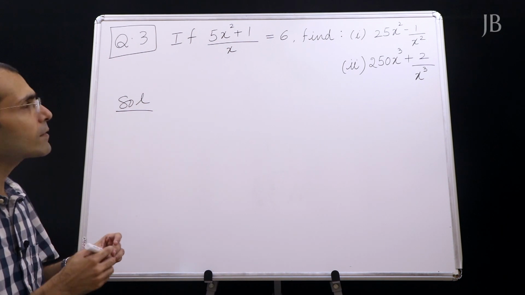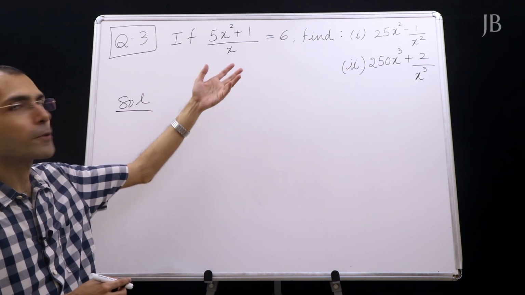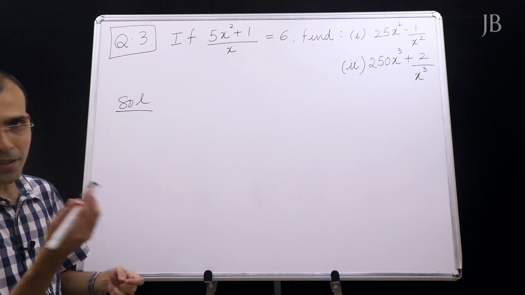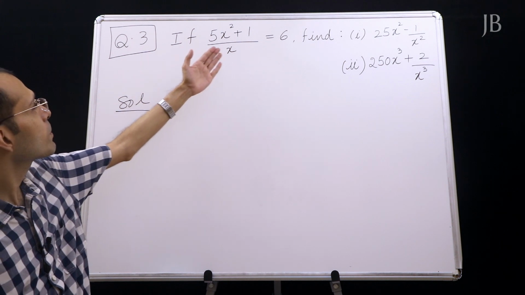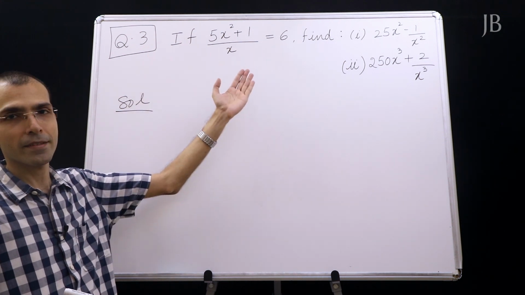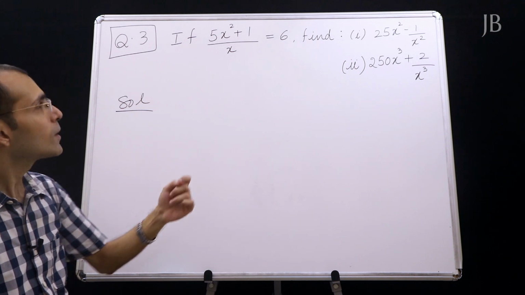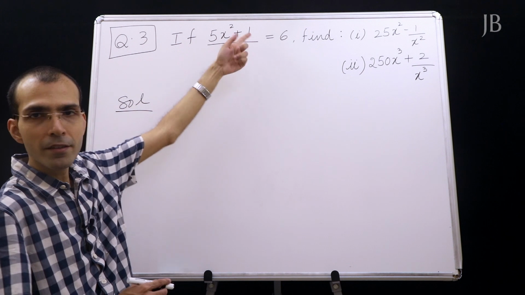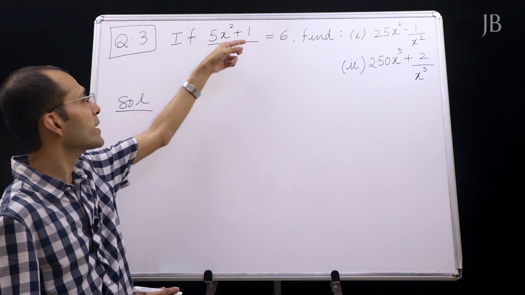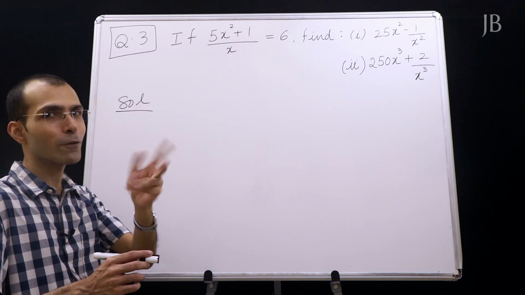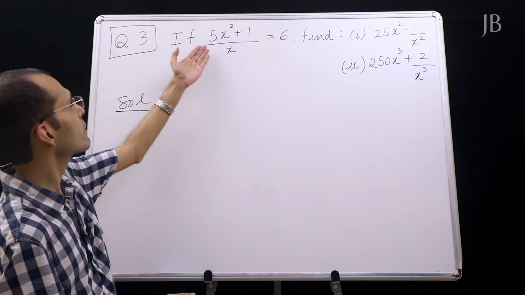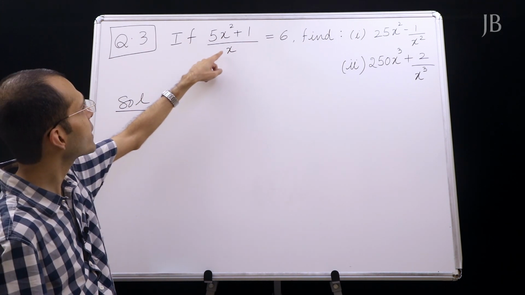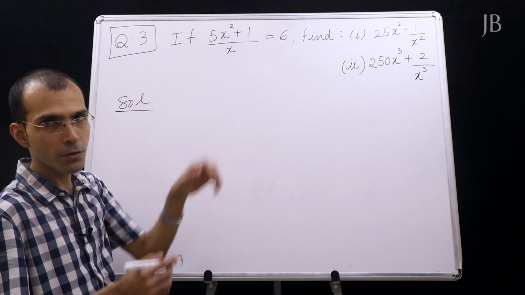Now observe, again it is not given in a proper form, normally we used to be given x plus 1 upon x or something like that, a plus b. Here they have given 5x square plus 1 the whole divided by x equaling 6. So what we do? We do double division. See, we can give x to this term, we can give x to this term, yes. If it was a multiplication sign, then x can be given to one of the two, not both. But here it is plus, so if it is plus or minus, and if it is the full thing divided by x, then x can be given to this term, x can be given to this term.